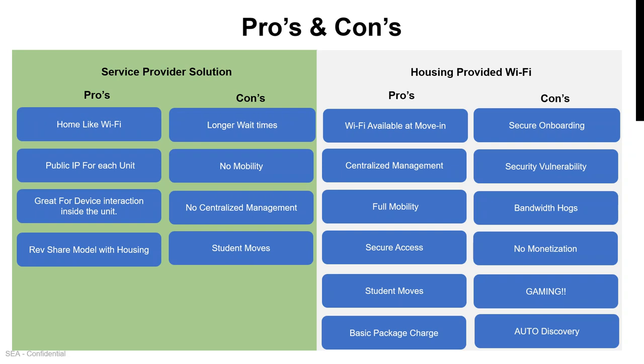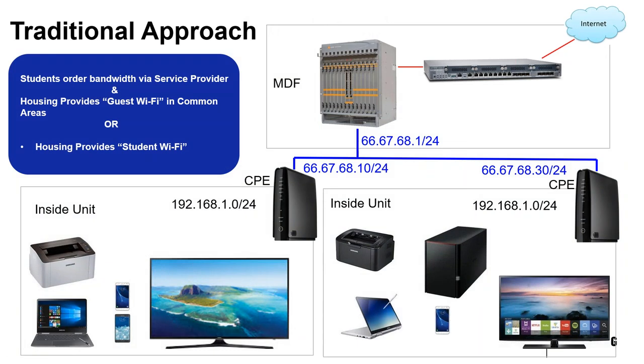We'll discuss those. And then from a device interaction perspective, if you look at this unit again, you have your PCs or MacBooks, your mobile devices, your tablets, and then your printers. I call these devices that can be easily auto-discovered. If you're using mobile print these days, you have an application that comes with the printer that allows you to discover that printer and print to it. The similar thing works with Apple.